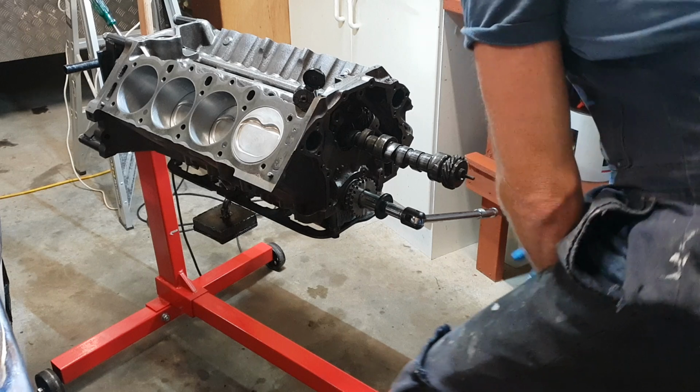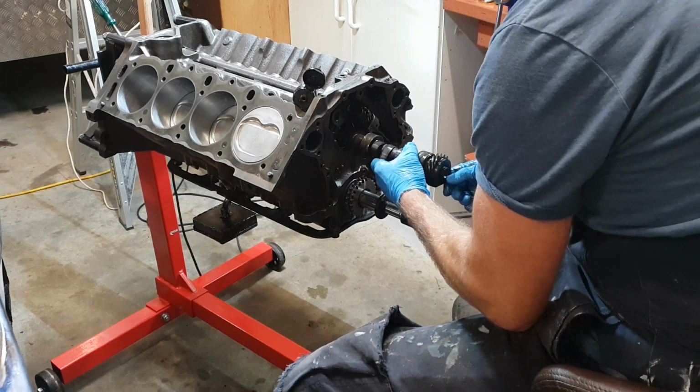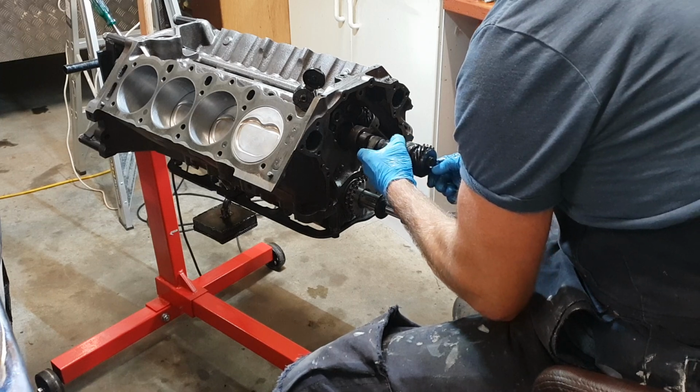Chair up. Oh, back's still a little bit tender, but it is improving. It's getting a lot better.